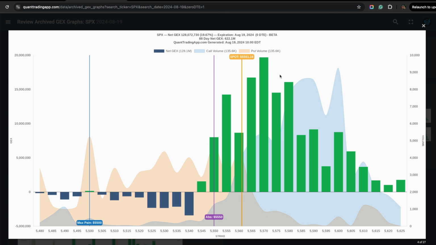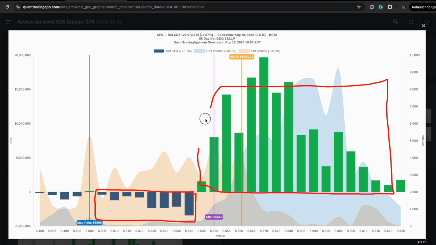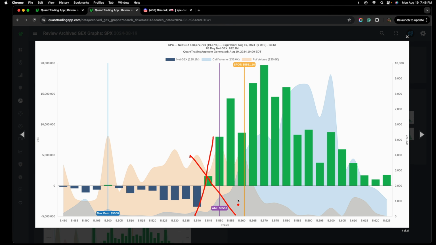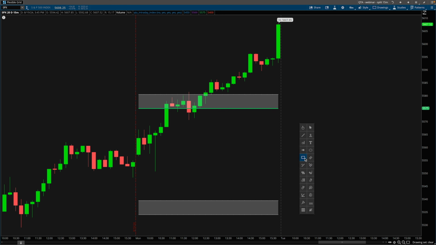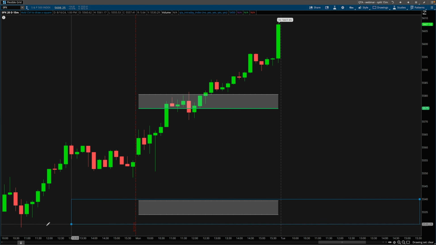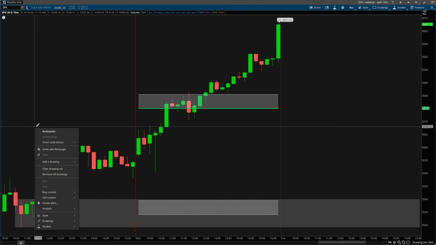In other words, this is screaming at you, do not short the market right now unless price was to get below 540, the 545 area. In this area is where there is some negative gamma. But as long as price holds above this area right here in the middle, it's essentially in a buy the dip type of mode. So 540 on the SPX would essentially be right in this area here. So this is our 540 zone. I'm just going to draw a level right around this entire area.